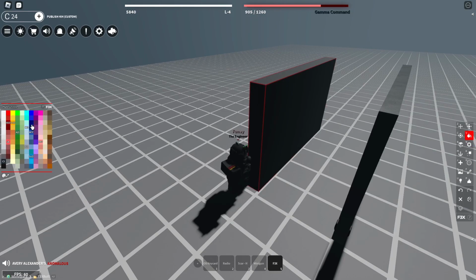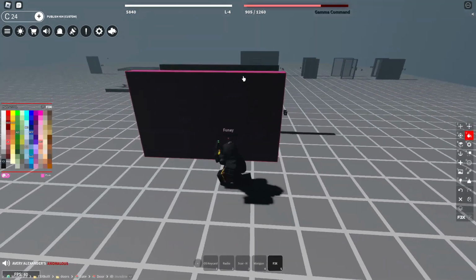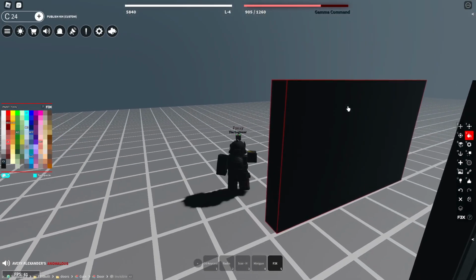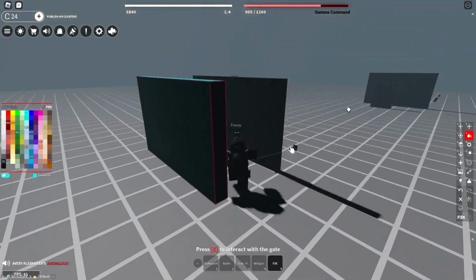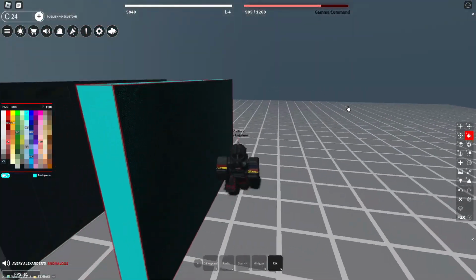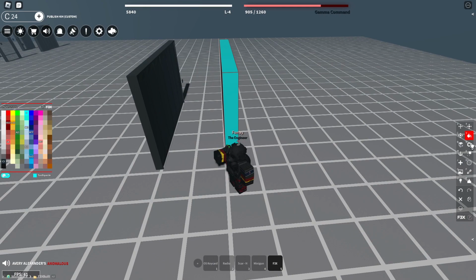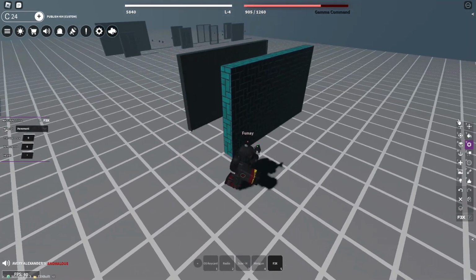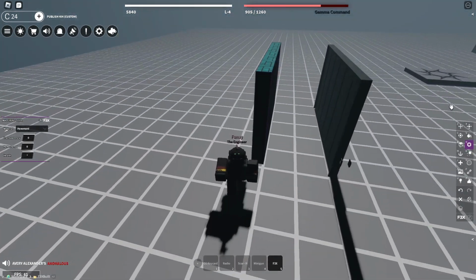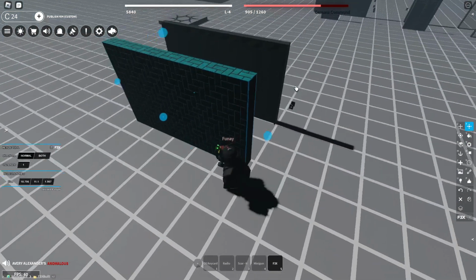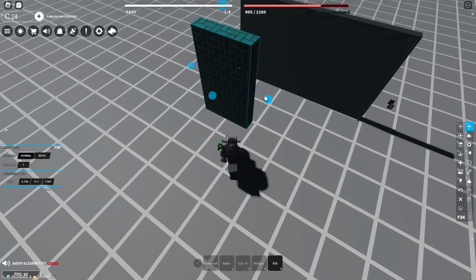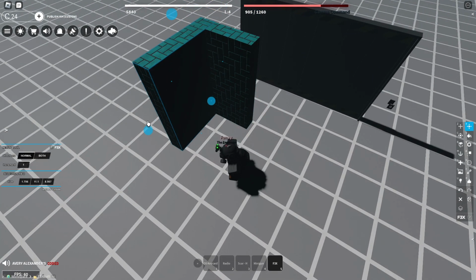Now you could color this anything you want. I'm gonna make it, I don't know, let's see. I'm gonna make it blue. Nice light blue. Now the lighting's just weird here, that's why you can't see it that well, but you can see it's all blue. Yeah, here we go. You can also change the material on it. I don't know, let's make it pavement. Just looks pretty nice. Now what you can do is you could shape your elevator. And it's like so.